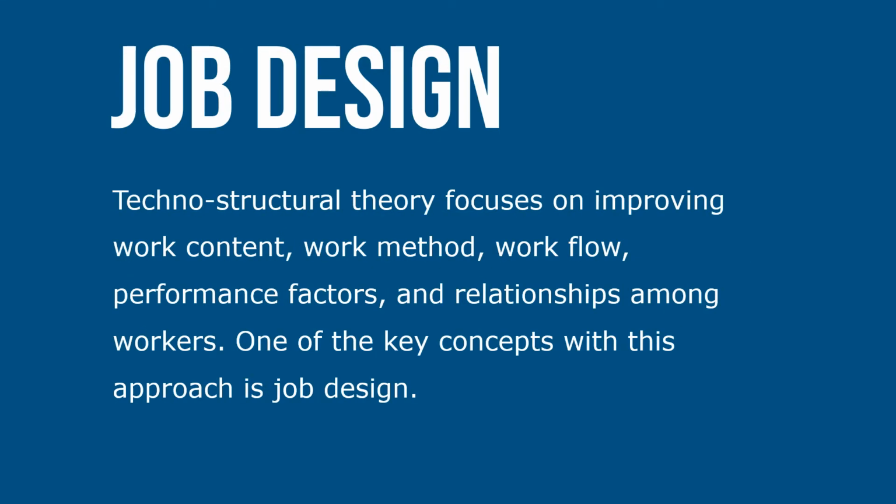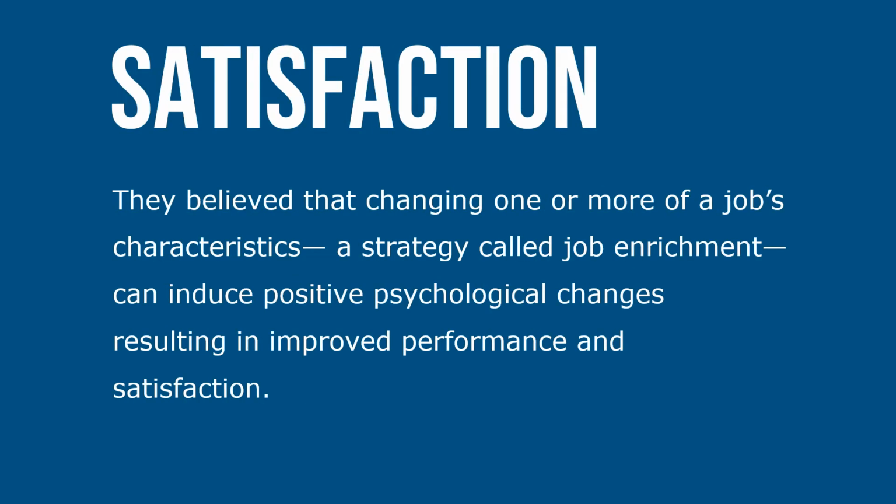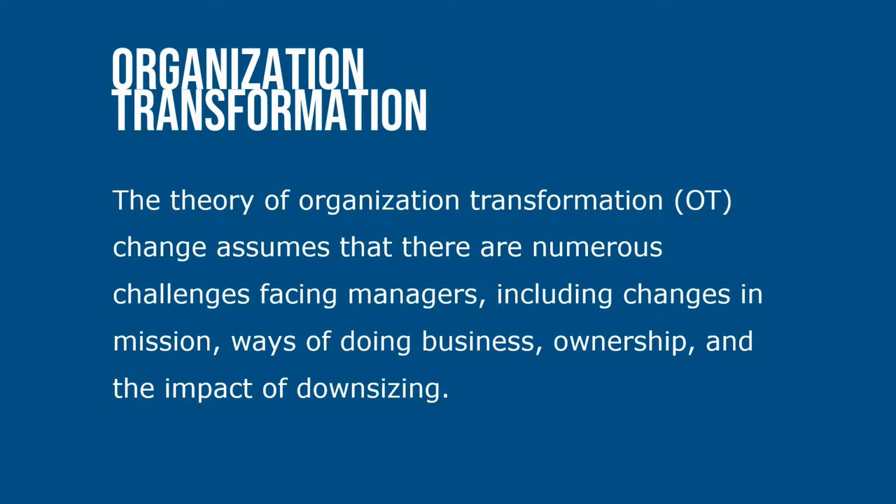Technostructural theory focuses on improving work content, method, flow, performance, and relationships among workers. One of the key concepts with this approach is job design. These researchers believe that changing one or more of a job's characteristics, a strategy called job enrichment, can induce positive psychological changes resulting in improved performance and satisfaction.